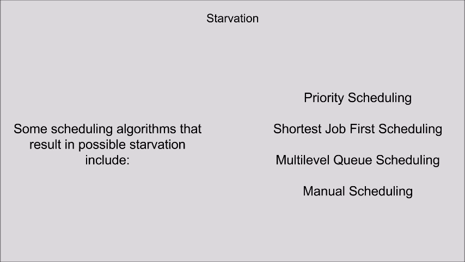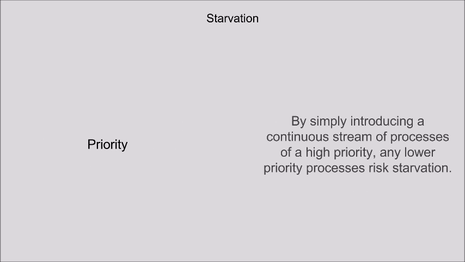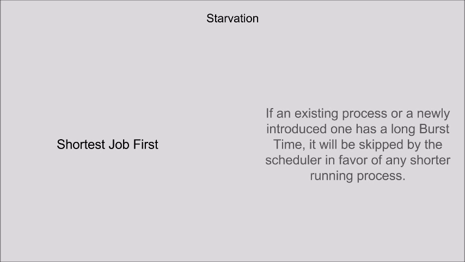Not all algorithms have the potential for this problem. Priority scheduling, shortest job first, multi-level queue, and manual scheduling all have the potential for this issue. In priority scheduling, the problem is obvious. If we have a low priority job show up, kind of like C got thrown off to the side for a while. It wasn't forever. It eventually got CPU access, but that's not necessarily guaranteed if we were to keep getting a bunch of high priority jobs. Shortest job first is kind of similar, just in a different way, where we are completing the shortest jobs as they come in, so a long job might never get completed if we just keep getting a bunch of short little jobs.